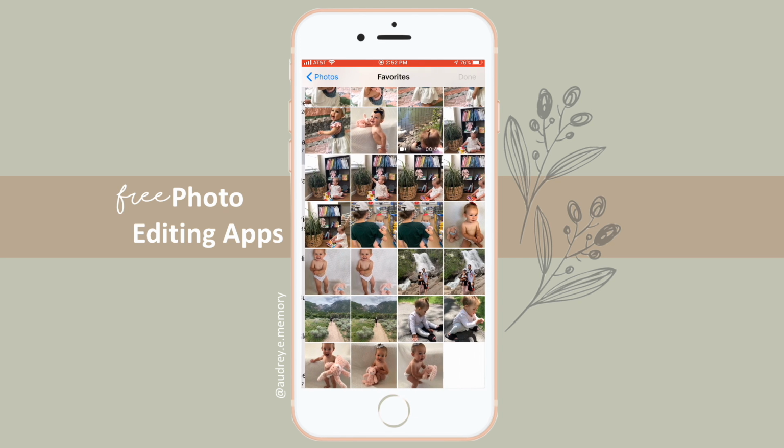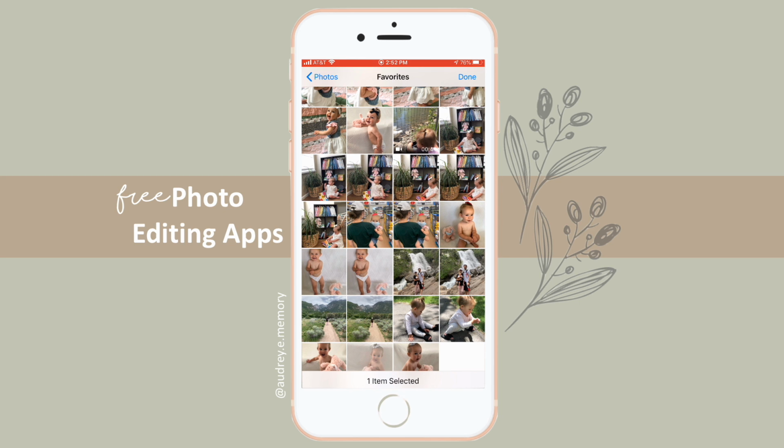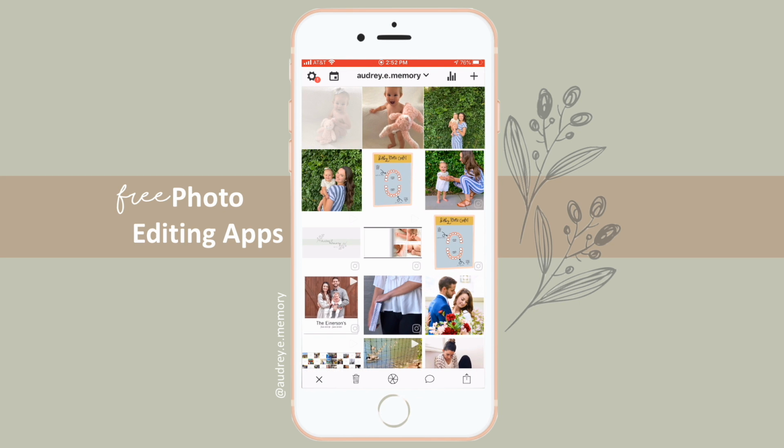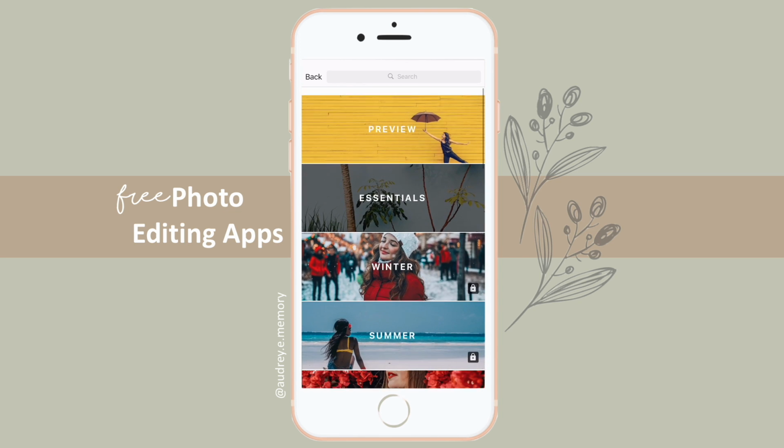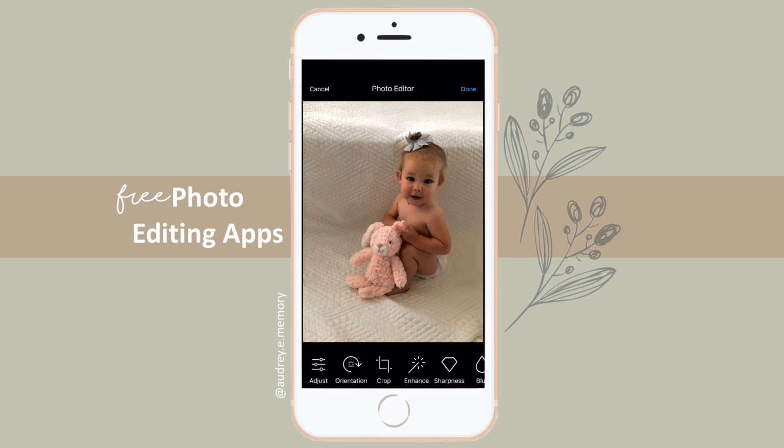So we're going to add the photo that we were just adjusting, which is this one. And you click on that photo. Down here at the bottom, there's a little circle. This is a free app. They do have features that you can pay for to get all of these filters that you can pay for. I just use it for this cool tool, which is whiten.